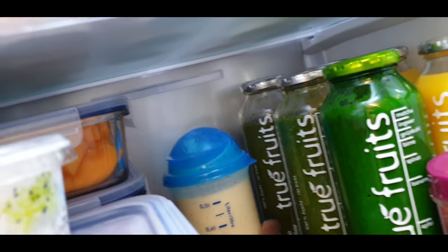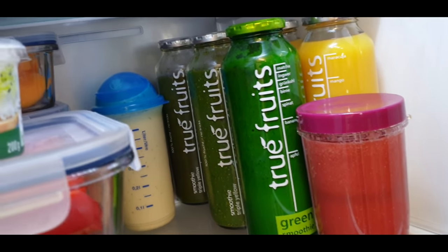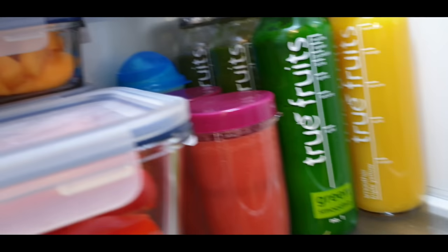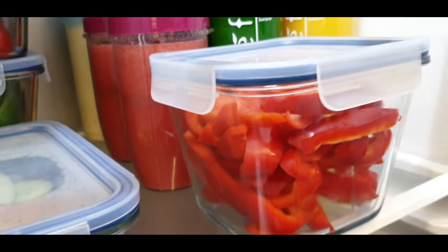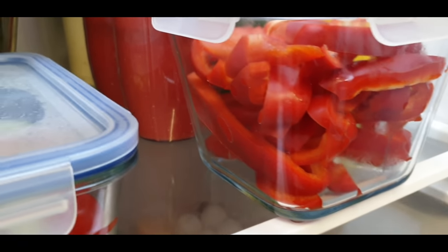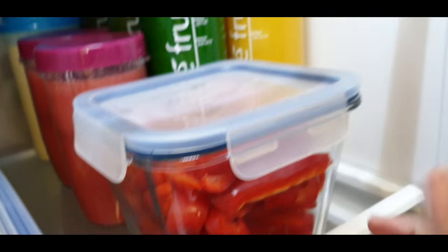Right here we have some salad dressing - a lady who is my workmate prepares it at home and I got it from her. When I get them I transfer them into holders because I want my fridge to be neat and practical. I also have some fresh cheese, and as you can see I just cut the veggies. I work as a nurse and do a lot of late shifts, and I'm afraid that if I don't prepare things, my kids might end up loving junk food.